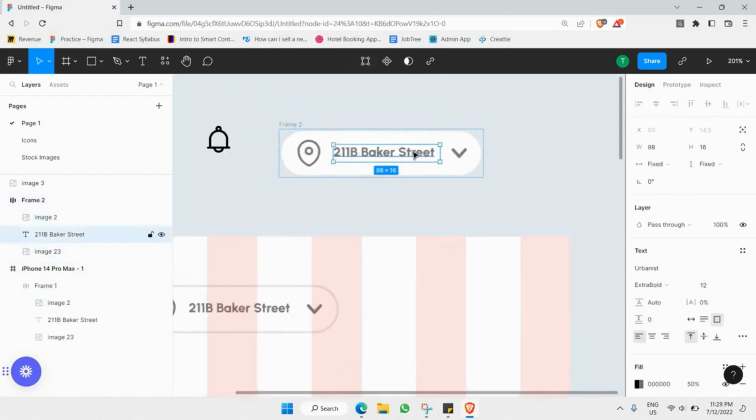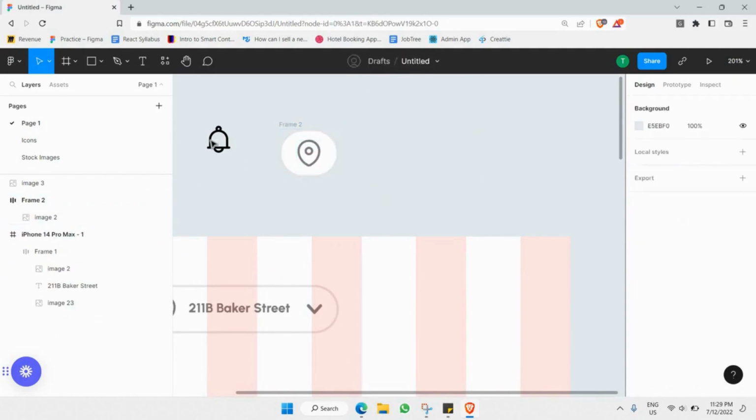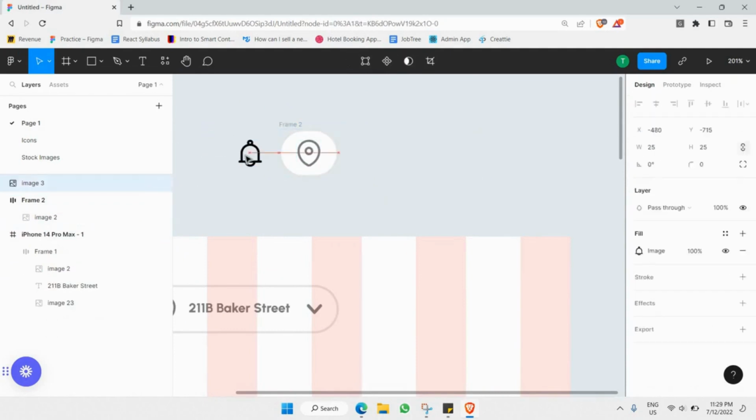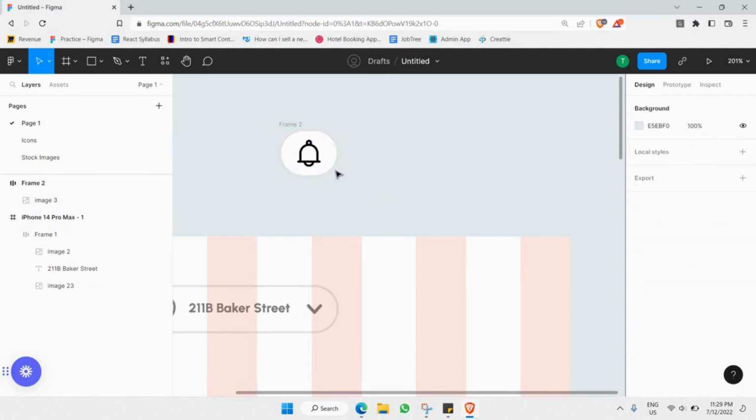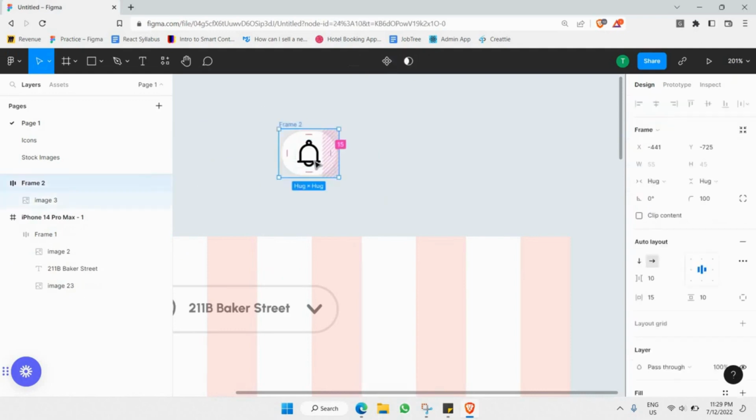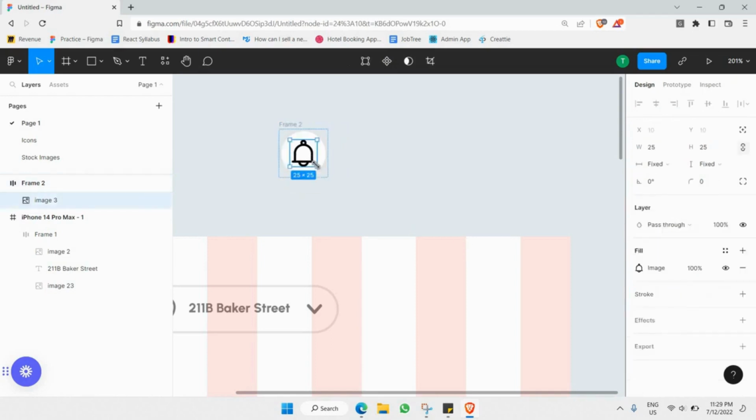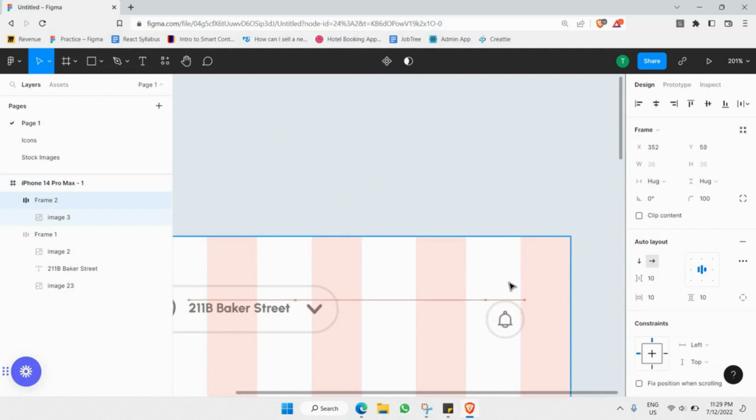In this case, I like to remove these unwanted layers. I like to replace this particular icon with this icon. I will remove this, and there you go. Right now, we will be having, I like to reduce the spaces to 10 around here, and then I like to reduce the size also. And there you go. I like to reduce opacity to 50% also. And there you go. Now we are able to bring this and place it right here.